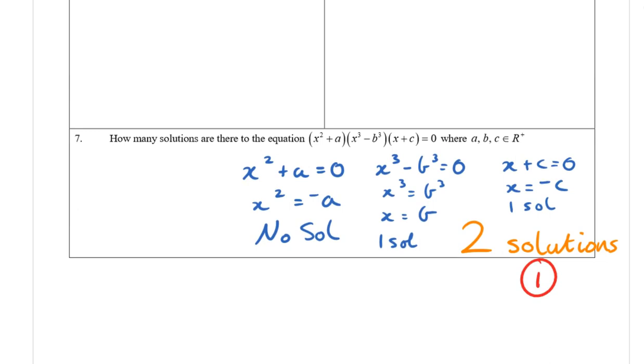Question 7, saw some people making mistakes on this as they worked in class. So x squared plus a, using our null factor law, x squared plus a equals 0. Then we've got x cubed minus b cubed equals 0 and x plus c equals 0. Key feature here is we don't get any solutions for this first bracket. x squared equals negative a. Cannot have any solutions. We cannot do the square root of negative a. So we only get solutions for b and negative c, and that means we get 2 full solutions for this question. So that is it.